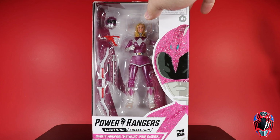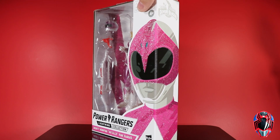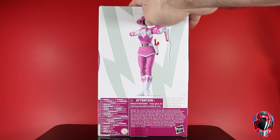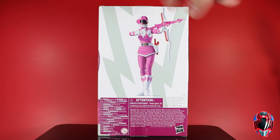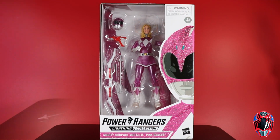But we'll see how this figure comes out. The side artwork is looking very awesome. Everything on the packaging is the exact same as the original Pink Ranger. They just added the glitter effect to it. And we know that these are 3D computer render images, not the actual figure itself, so they just added the glitter effect there. But that's enough of that. Let's open this up and take a look at the figure.